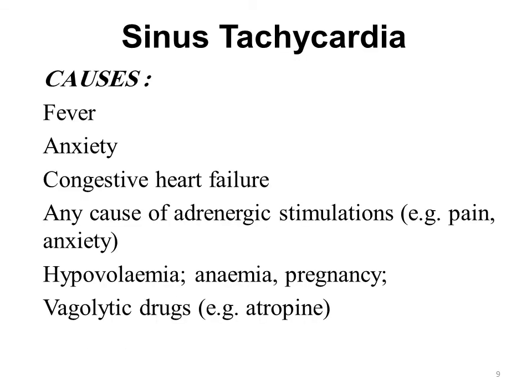Causes of sinus tachycardia: fever, because of increasing metabolic demands at the time of fever, infection, anxiety, congestive heart failure as a compensation for decreasing cardiac output. There is an increase in the heart rate to compensate for decreasing cardiac output and blood pressure, to increase the perfusion to different body organs. Adrenergic stimulation in pain and anxiety. Also hypovolemia, which may lead to decreased blood pressure, with tachycardia as compensation, anemia, pregnancy, and vagolytic drugs such as atropine that may increase the heart rate.